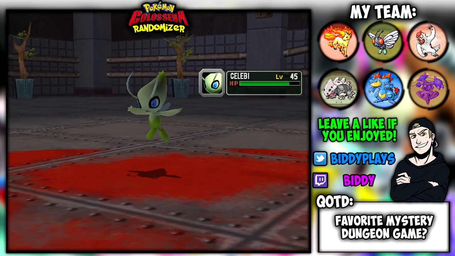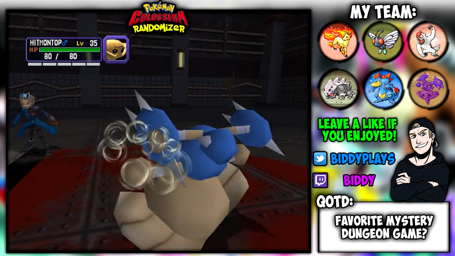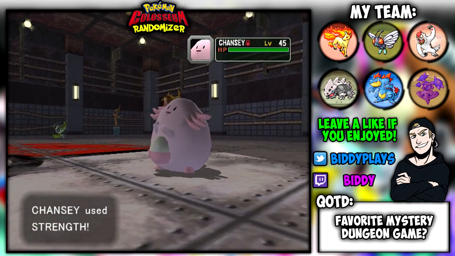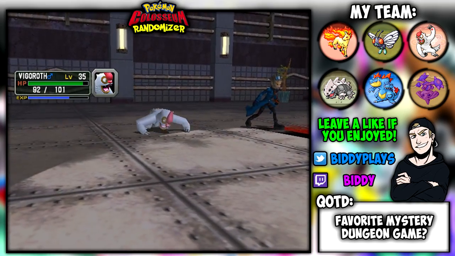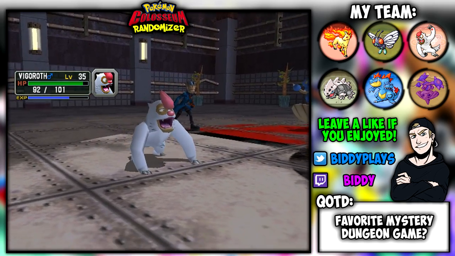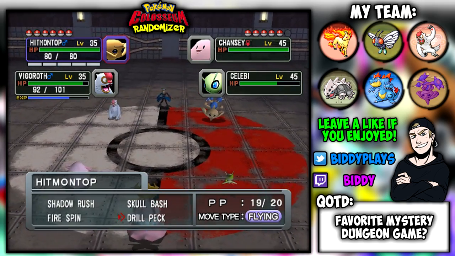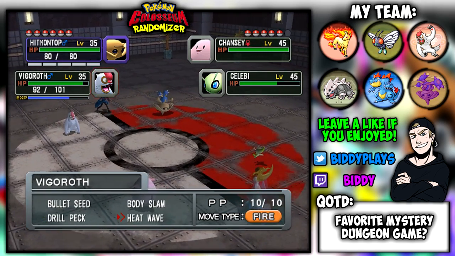That didn't do shit. Oh my god. Come on, Hitmontop. Oh hey, Hitmontop can be purified now. Oh my god, this is not good. Chansey strength? How much is that actually gonna do? Okay. Alright, you got it. You know what? Let me do that. And let's try Heat Wave.